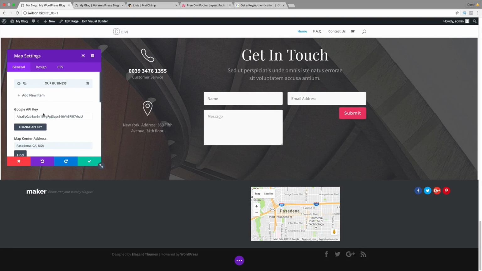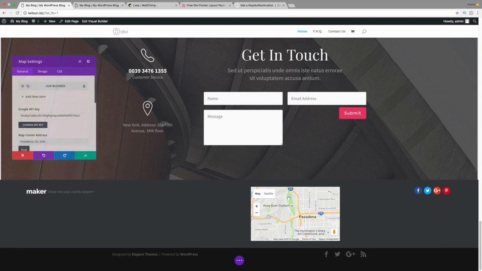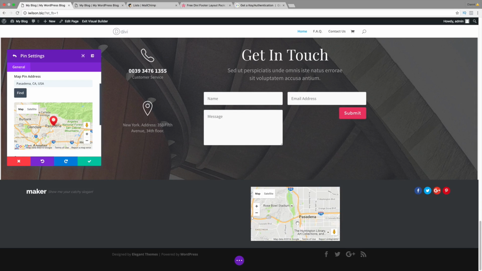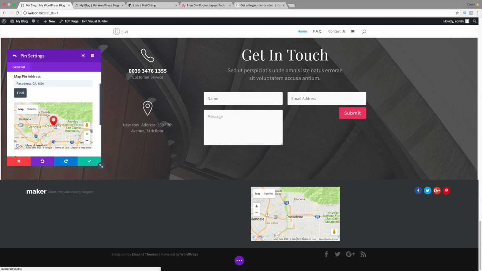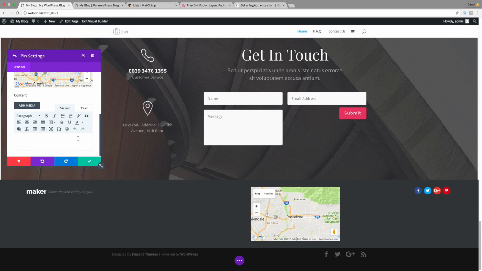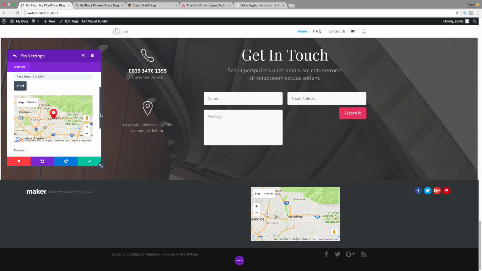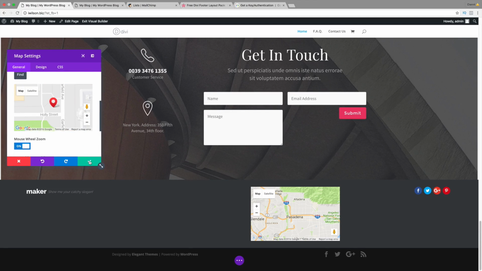Okay, so remember how I said it was kind of messing up before? Yeah, it does that sometimes. So if you want to just go ahead and close it, and then maybe just reopen it and try that again. So we see that it has found that address. Now it doesn't show up, guys, on the visual builder, but it does show up when you close the visual builder and check it out. So all you need to do is just make sure that the dot is there, and just go ahead and scroll down, and you can put something there like come check out our business. Oops, one more S, just like that. And I want to make sure it found that. So it's correctly found that, and I'm going to click on this check. Click on this check again.